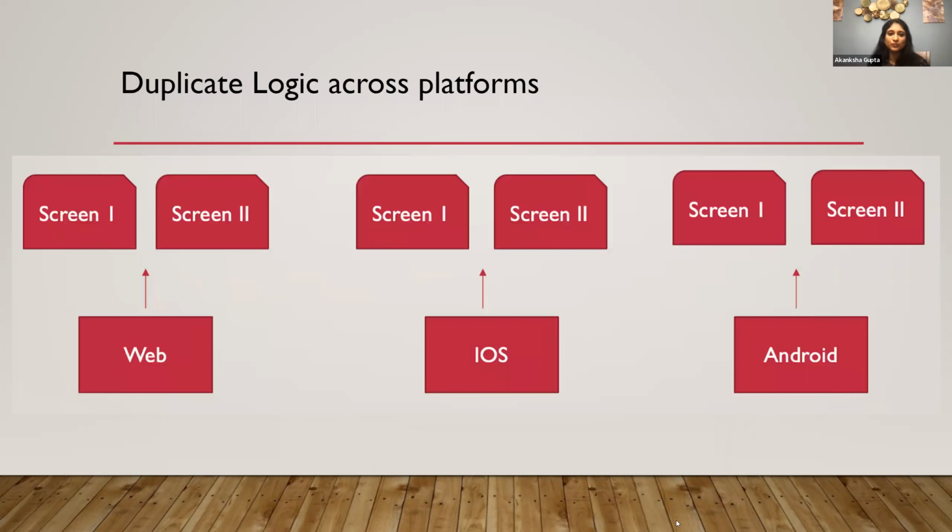And in terms of the duplicate code, as you can see, just a pictorial representation of what we talked about. You have screen one, screen two, implemented for web, same for iOS and Android. So the biggest question is, in this fast-paced world, where technology is moving really fast, can we wait this long, right? Next slide.